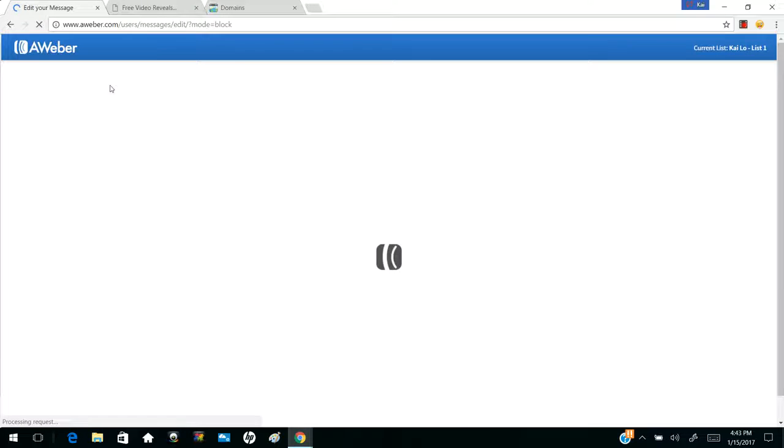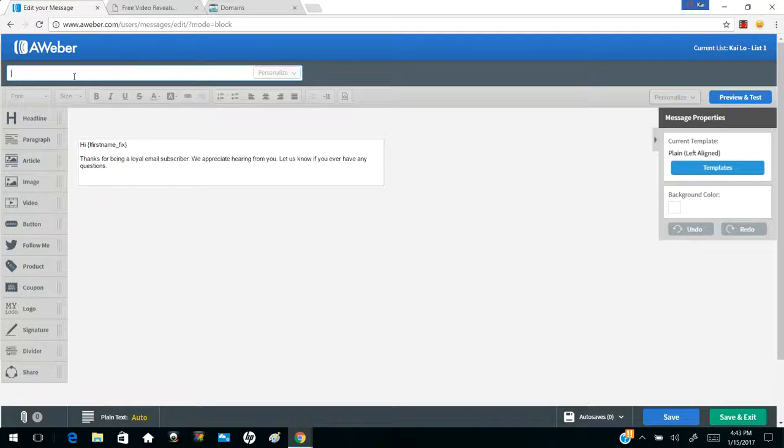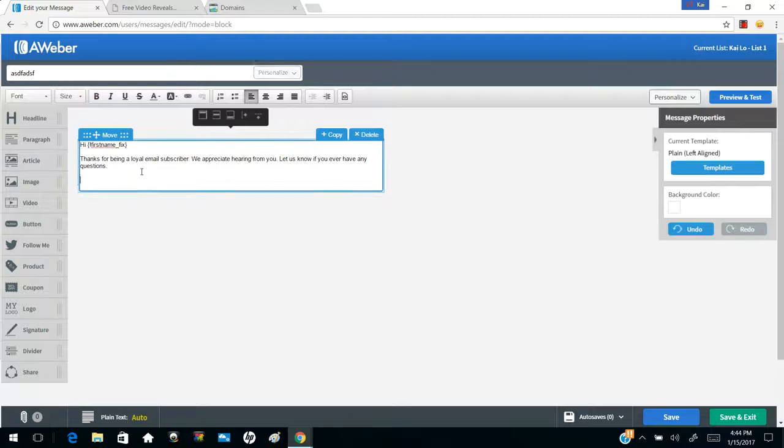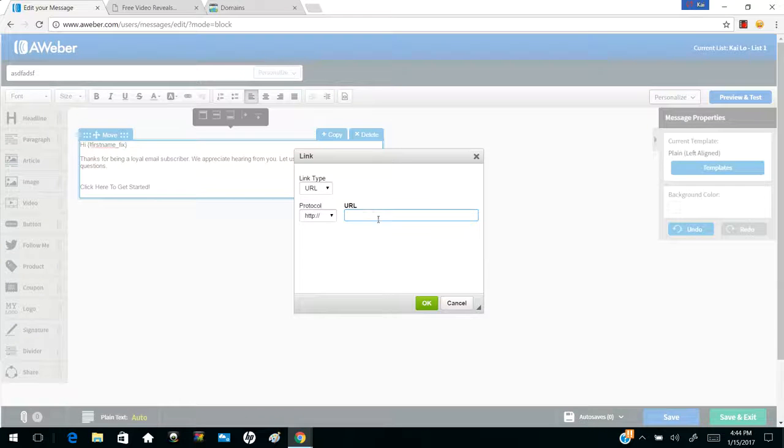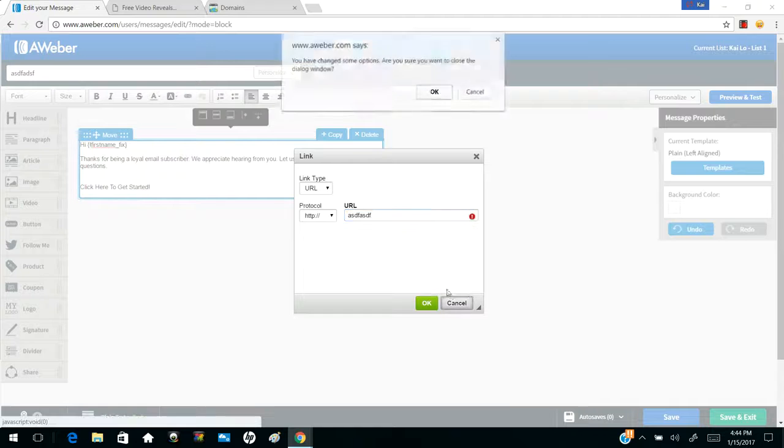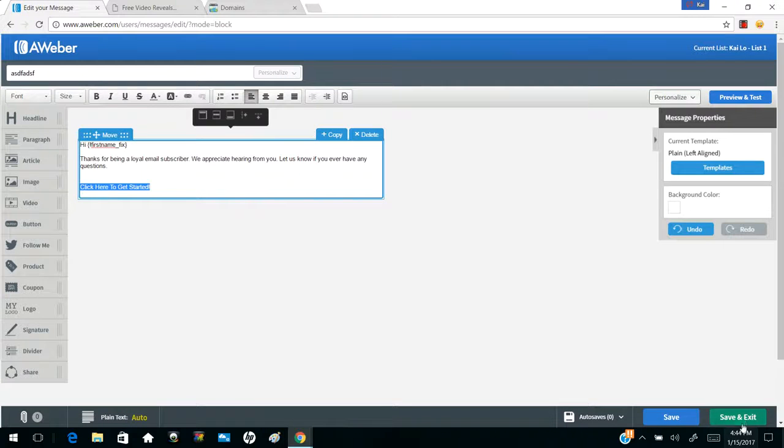Similar thing, you're going to set up the subject, whatever the email is. I don't have to go over it again. Image, signatures, links. Remember, when you're doing links, hyperlink, highlight the words that you want people to click on. Hyperlink, click here to get started. Hyperlink. Okay, whatever the link is, and then it should be blue, and then save and exit. Or preview, always preview. That's very important. Preview, and then you want to test it before you blast it to your list. Save and exit.